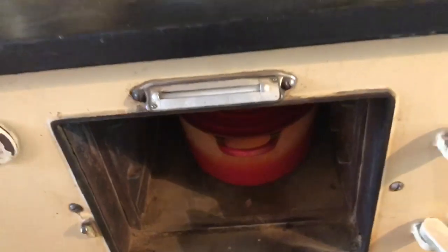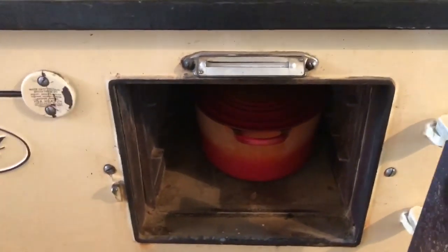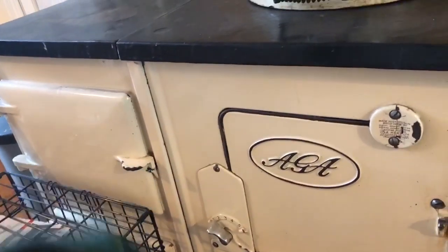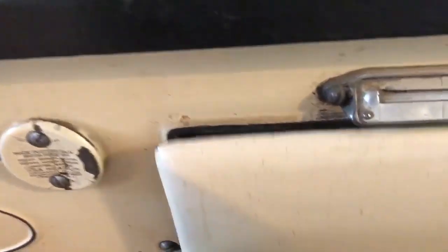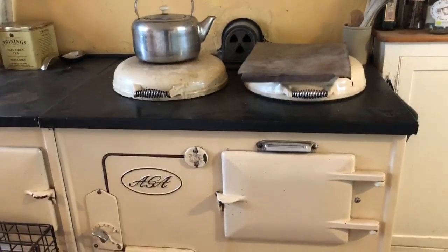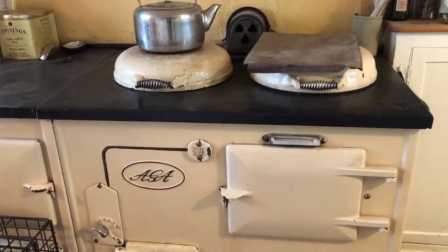Here's the ratatouille or vegetable stew. Put the lid on. Then, oh dear, into the oven. And then I will leave it there for about a half hour, and then I transfer it over to the other oven for a few hours of stewing. So that is the beginning of my vegetable stew, or whatever vegetables there are, ratatouille.